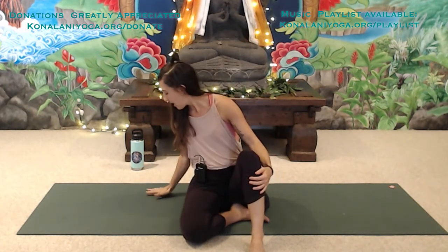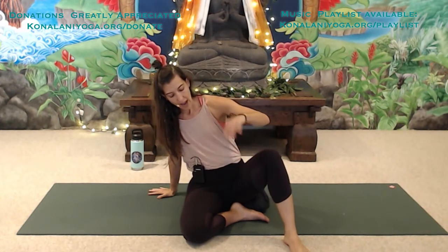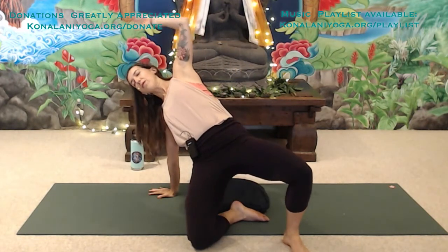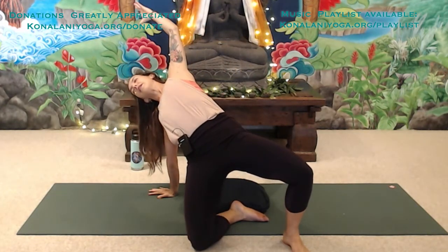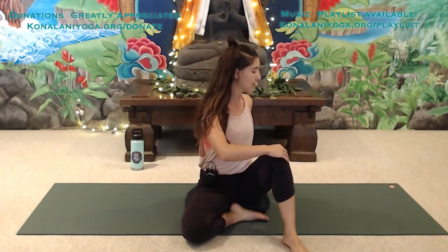And then place the left hand off to the side, walk the right foot over slightly, and just gently press down into the foot, letting the front of the hip open for a moment. You can allow the spine to spill out of the pelvis. And then set the hip down, take a nice easy twist towards that leg, and we'll switch sides.